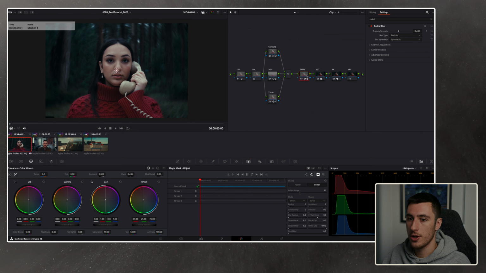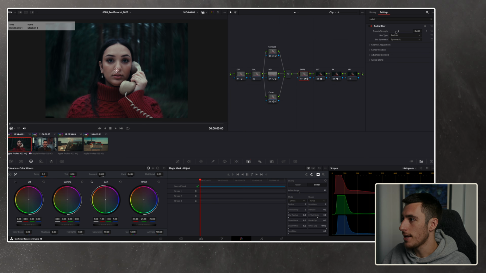There should be something in Premiere and Final Cut Pro, but this is the radial blur that I love to use. Now I'll drag the blur on top of the clip. And as you can see, wow, we've got already such a crazy look. So we can disable this and re-enable it and see what this is looking like. You can see there's a bit of artifacting here, but if I go into full screen, you can see this is a crazy look already, and we've got a bit of ghosting happening here.